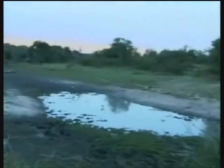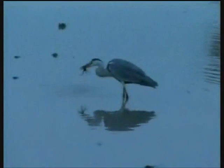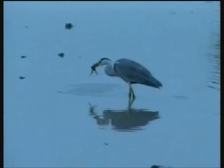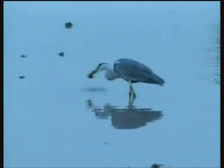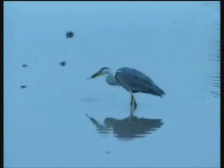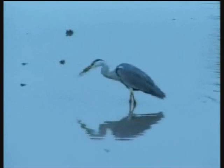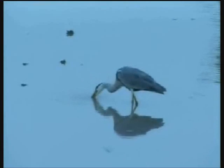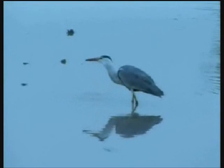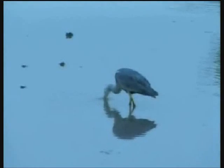Show you quickly down at the water here. Oh, actually look at the heron first. He's just caught himself sort of early supper. And I guess I don't need to tell you that, but that's a little frog or a toad he's got there. Oh, it looks amazing, just the stillness of the water, just the ripple from the heron busy cleaning the frog. And before we could all feel too sorry for the frog, dinner is served and the heron is happy.